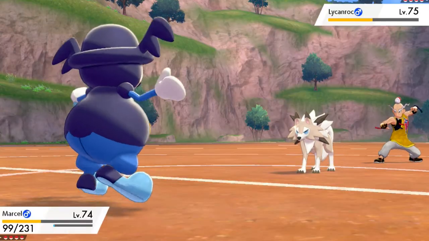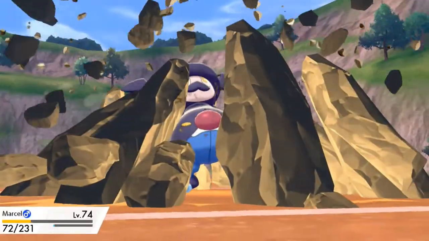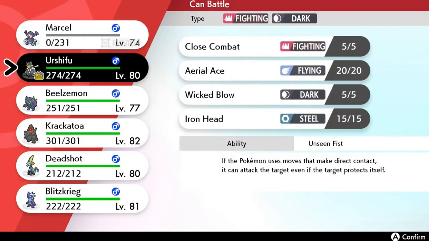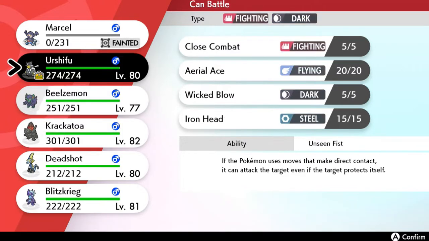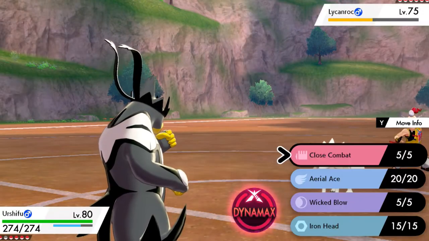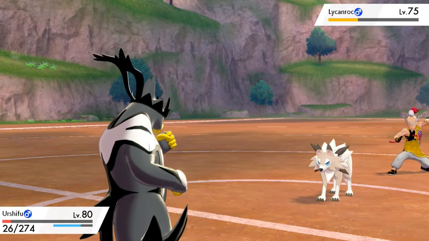Bam! Hits it pretty hard, and, well, let's see. I think we're going to be going with a Freeze-Dry right here just to get something going, and Stone Edge really hits us, so there goes Marcel. Good gravy. Okay, I see what you're doing. Krakatoa could do it. Nah. Let's go with Urshifu right here. Ready to use Urshifu, and well, let's go with a Close Combat, and here comes a Play Rough, and good gravy! Oh my god.